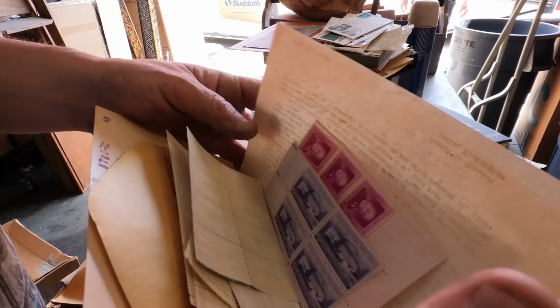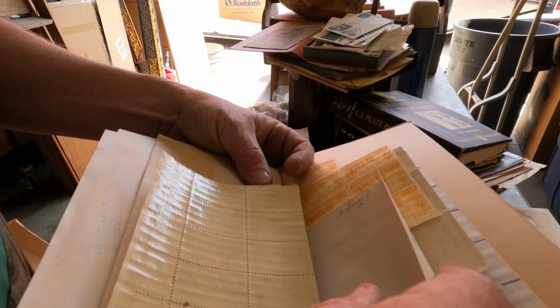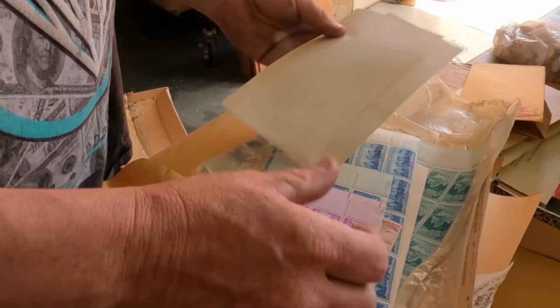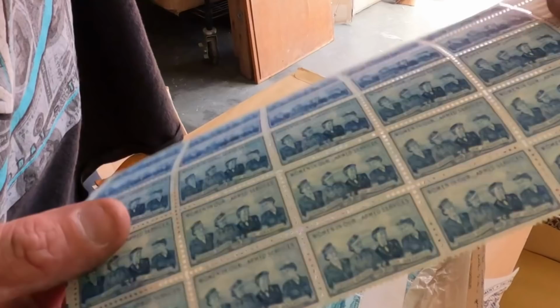We're getting stamps and stamps and ooh, yes. All right, we're getting more and more. I'm liking this. Come on, baby. Be the big money. Oh, yes. Lots of pallets, lots of three centers. Boom. Look at this. We got a plate or a pallet. We got a block right here. This is nice. Now we're getting somewhere. Now we're seeing some nice money add up. I'm thinking we're going to get a large chunk of our 700 back out of this nice little stamp collection here. What do you guys think?